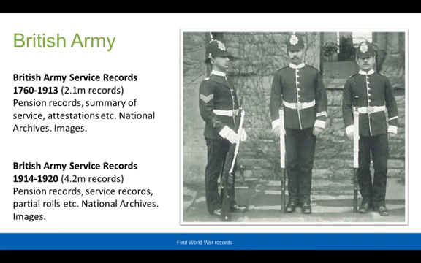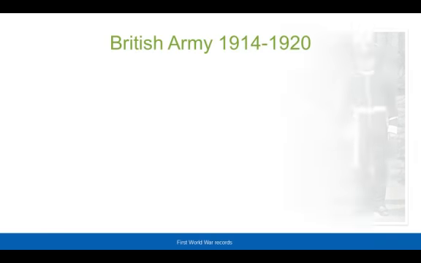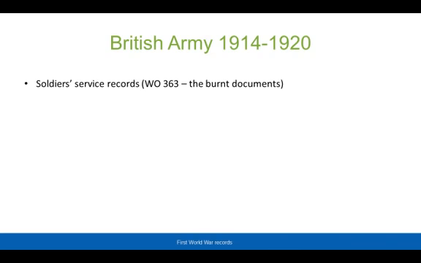Army, British Army service records, 1760 to 1913. I mention this because you will find First World War men who have records in this series, including my great grandmother's brother, who we'll come to later on. British Army service records, 1914 to 1920. 4.2 million records here. So we have soldiers' service records from WO 363, the burnt documents, and soldiers' pension records from WO 364, which are not burnt.